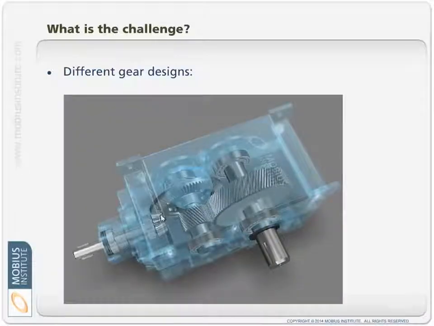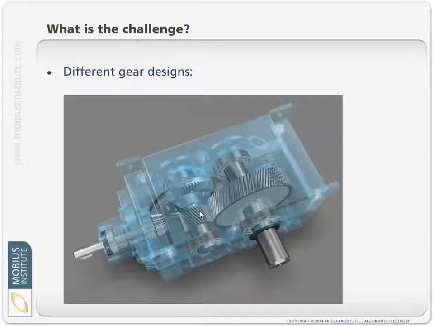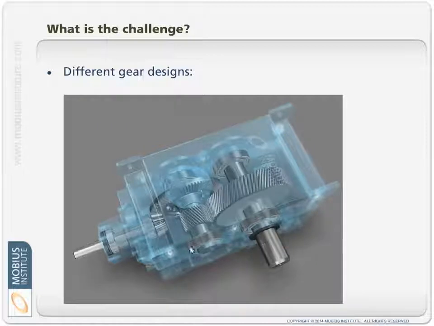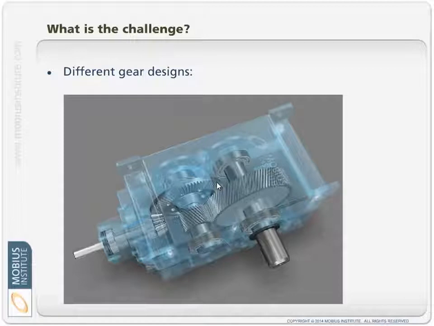In this case, we've got a bevel gear, which creates more axial vibration, and a spur gear, which creates more radial vibration, and we've got certain measurement points that we can use. So we just need to be sensitive to what the forces are like, and therefore you may, in this instance, take an axial reading as well as a radial reading. But of course you've got to look at what mounting points you have available, how thick is the metal, and whether you are going to be dealing with resonance.